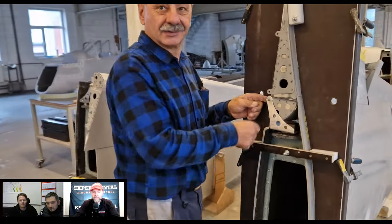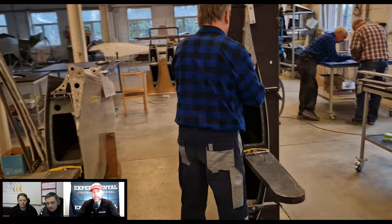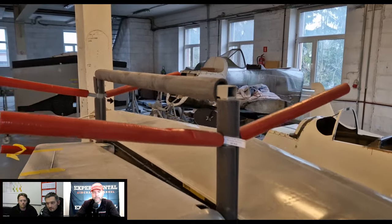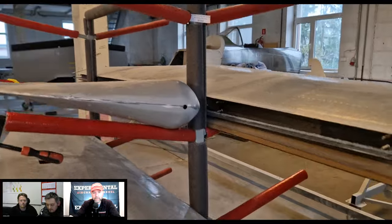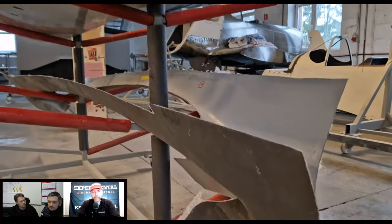So to what level are you delivering these? I would say this is like an extreme quick build kit, right? Once you join the halves and all that kind of stuff, what else goes into the structure before you actually ship it out the door?